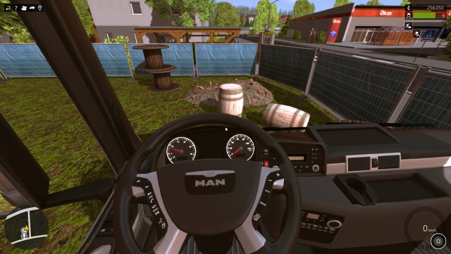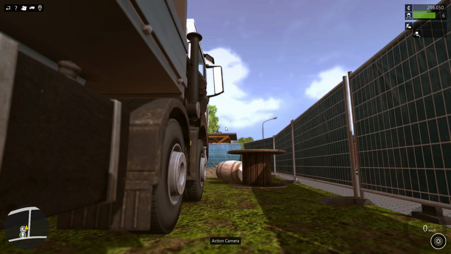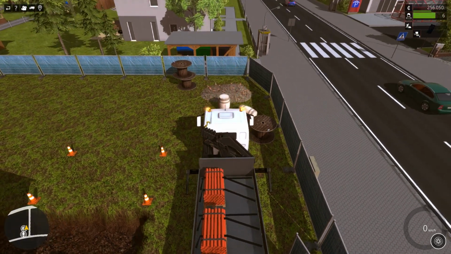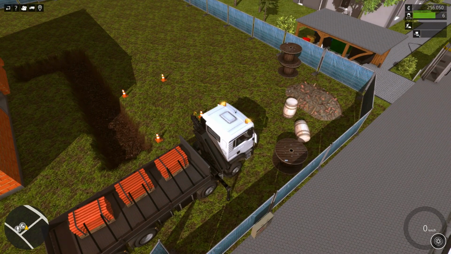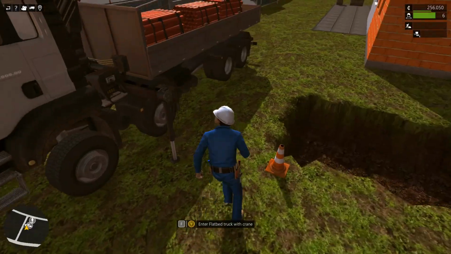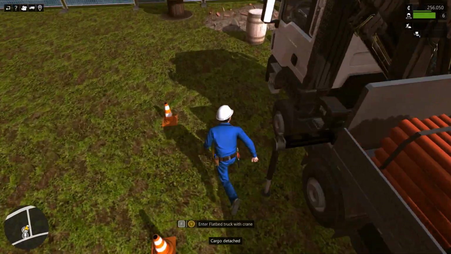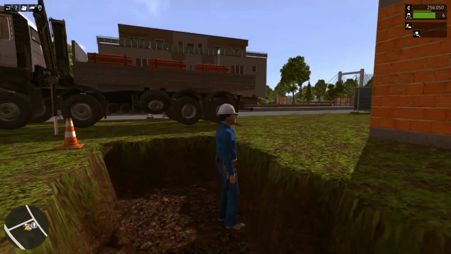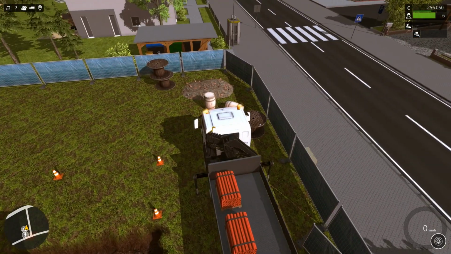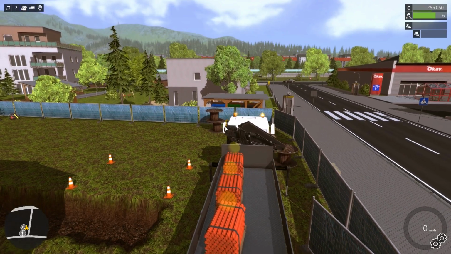Okay. And see if I remember how to put out the outriggers. There we go. Okay, let's go ahead and jump out and we'll detach the cargo. There we go. I don't want to fall. You can't actually fall in these holes. I'm in the hole. And hopefully I can get out, yeah. Phew. Okay, let's tab back to this bad boy.